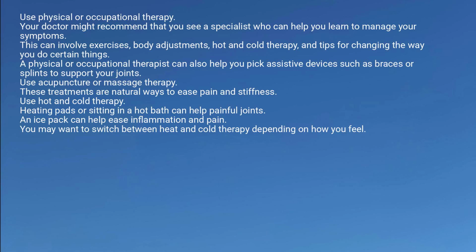Use physical or occupational therapy. Your doctor might recommend that you see a specialist who can help you learn to manage your symptoms. This can involve exercises, body adjustments, hot and cold therapy, and tips for changing the way you do certain things. A physical or occupational therapist can also help you pick assistive devices such as braces or splints to support your joints.